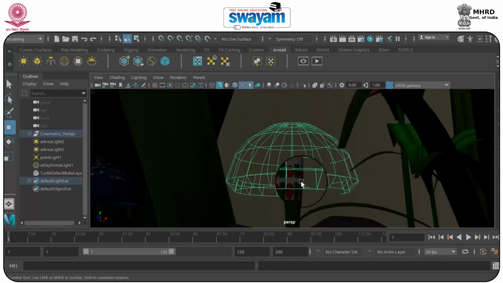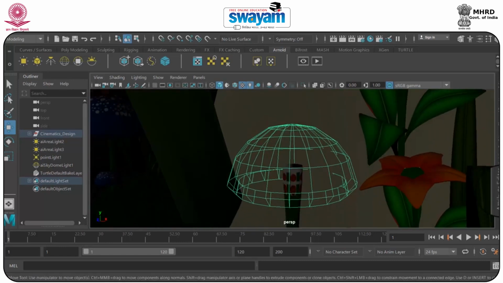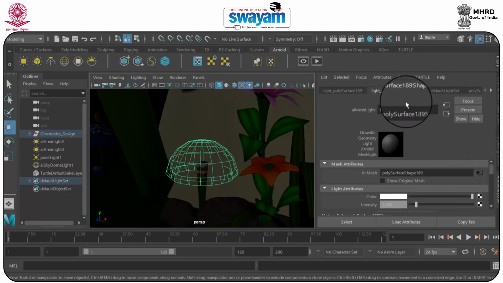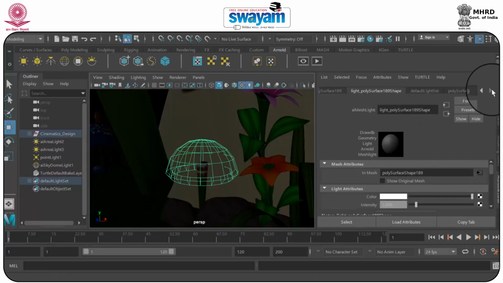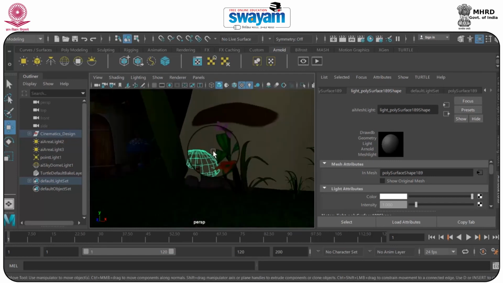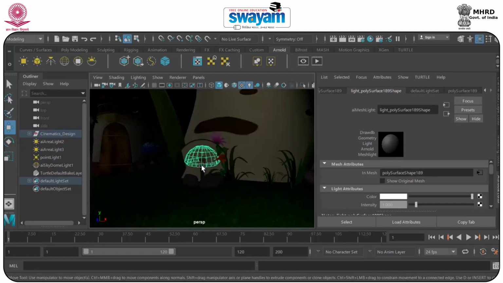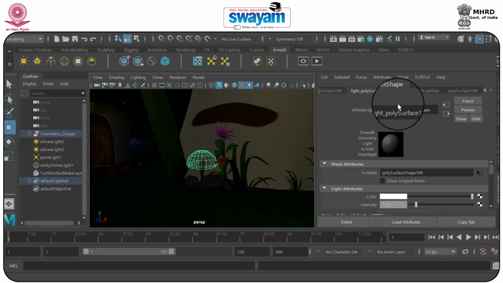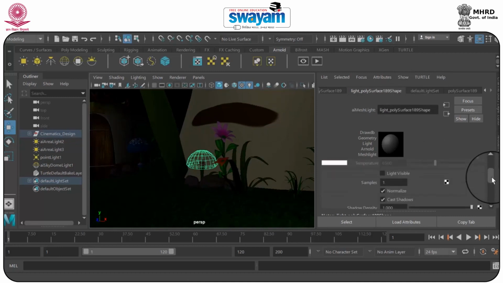With the help of this you can also go to your additional parameters. Now you have all the things which suit you and which you can change according to your needs. So now it's converted into a mesh light, and you can also change the light visibility from here.